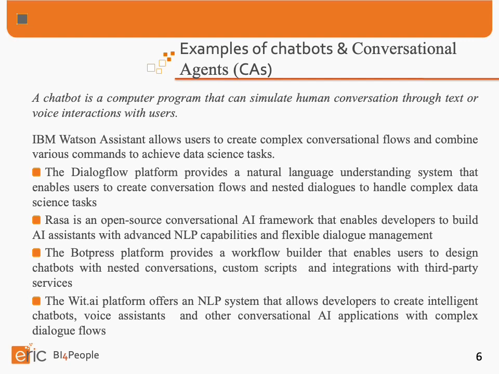A chatbot is a computer program that can simulate human conversations through text or voice interaction with users. Chatbots are typically designed to perform specific tasks or provide information to users. They are usually rule-based, meaning they follow predefined scripts or decision trees to respond to user inputs. There are some chatbots and conversational agents that allow users to combine commands through nested conversation to accomplish open-ended data analysis tasks. They are IBM Watson Assistant, the Dialogflow platform, RASA, the BotPress platform, the Wit.ai platform, and many others.